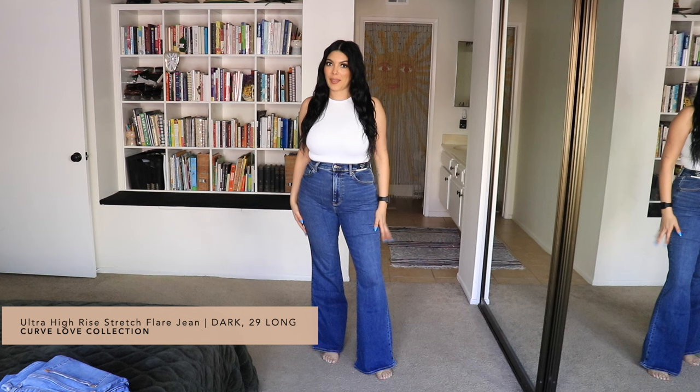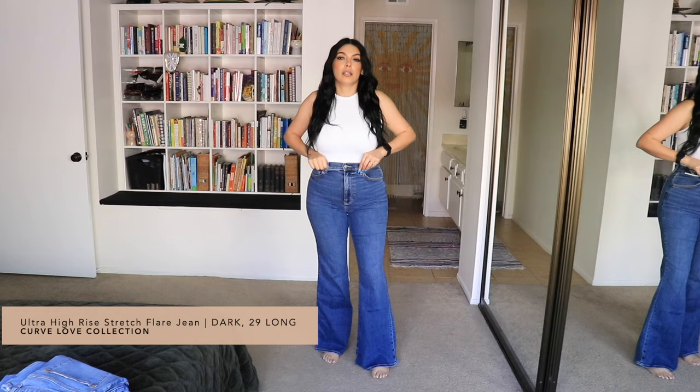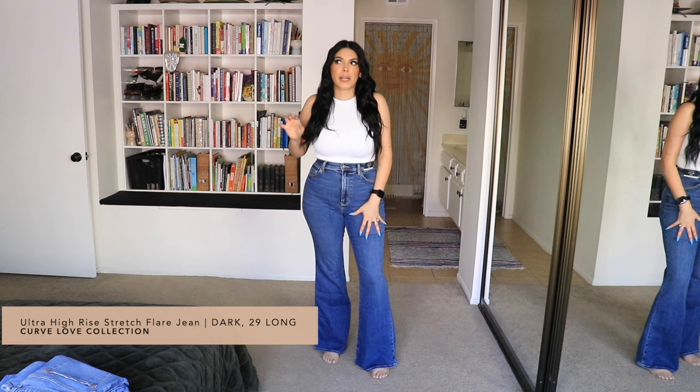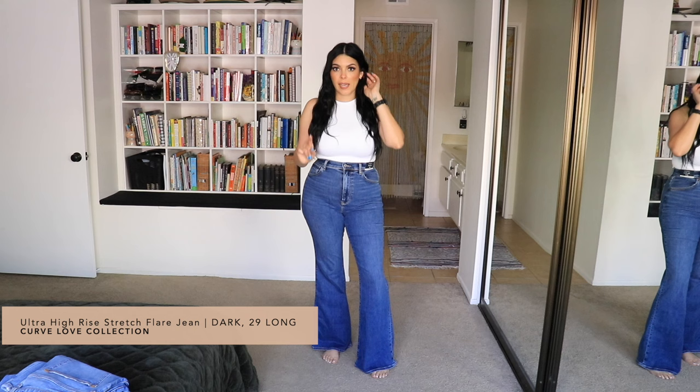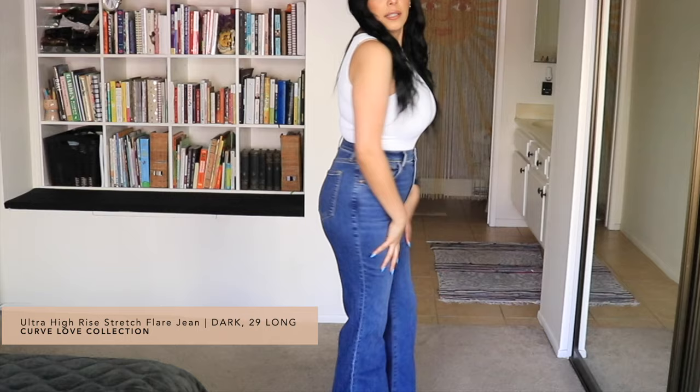I'm not sure if I should have gone a size larger. Now, they are a little bit snug here at the waist, but I just feel like the more you wear them, they kind of loosen up a little bit. I don't want them to be too baggy, and I know I'm going to have that situation with a larger size than this. What would you guys do? Do you guys go bigger or smaller? Let's check out the back.